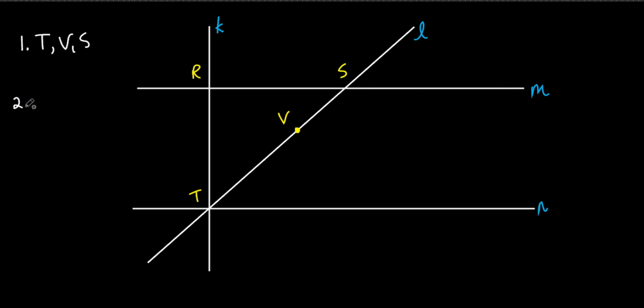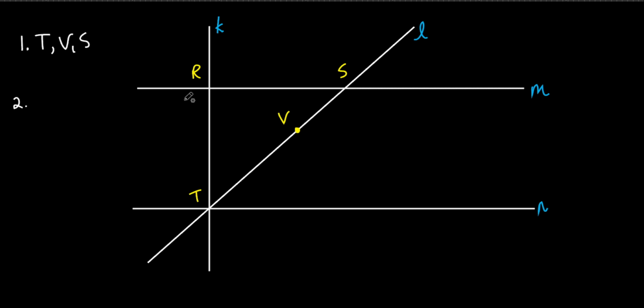Sure. Number 2, again, I'm not going to write down the question. You can write it if you want. Name 3 non-collinear points. What does it mean to be non-collinear? Yeah, not on the same line. So give me 3 points that don't lie on the same line. There's no point A or B up here. They're not points. M, N, and L.